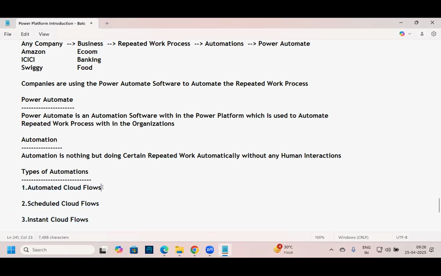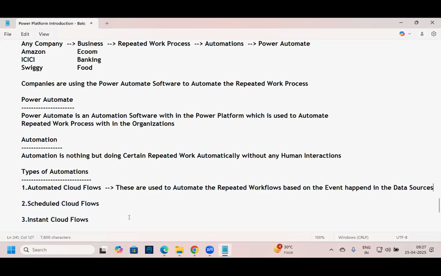Now try to understand when to use automated cloud flows. These are used to automate the repeated workflows based on the event happened in the data sources.